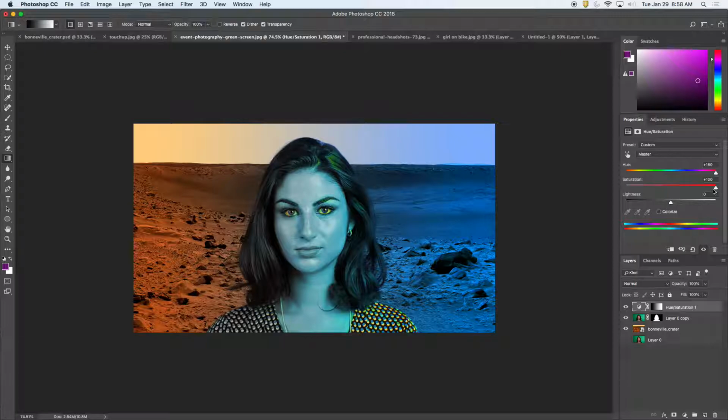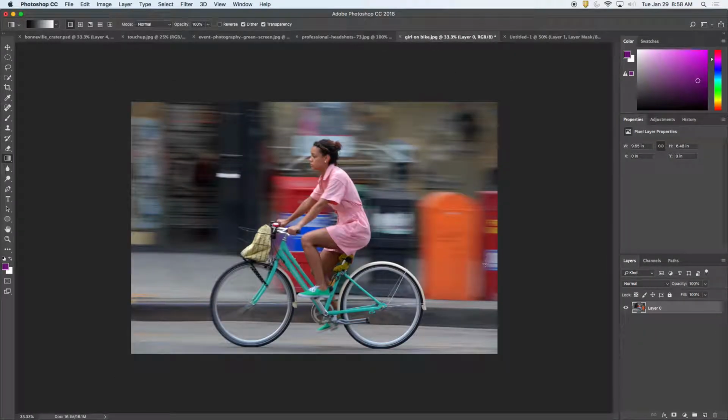So let me show you an example of how you might use this whole masking thing. Okay. Let's go back to this, go over to this image here. So I've got this nice image of this girl on a bike. Let's say I wanted to do something cool for my friend to hang on a wall. And you ever seen those images? They're black and white images, and they're kind of hand colored with a pencil or something like that. Well, here's a quick way to kind of do that effect on here.